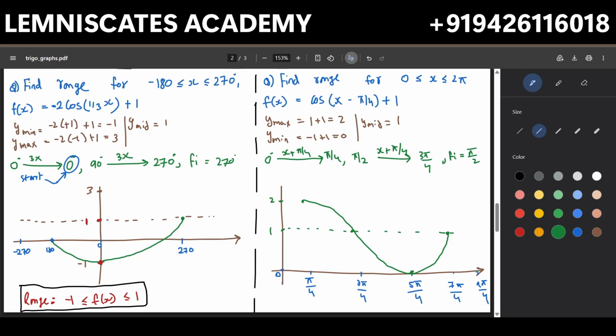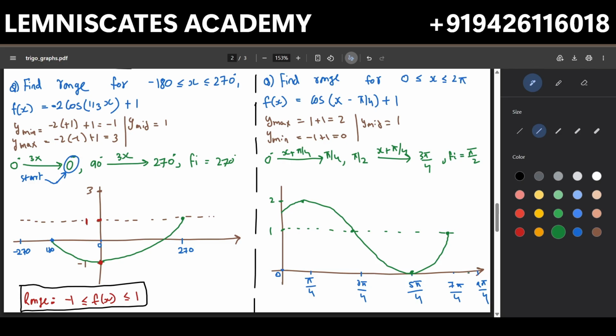And then I can just find the value that what is at 2 pi, what is the value, and at 0, what is the value. I can simply use my calculator and I can find that. So yeah, this kind of complicated graphs you can't really see in your examinations, but if it comes, you should be aware about how to do it. Okay, so that is why I'm doing it for you over here. And it is 1.707 at 0. So 1.7 is somewhere over here, right? So yeah, I'm just finding that value in the calculator.